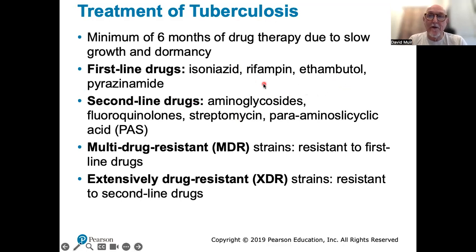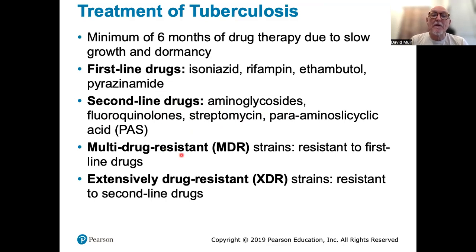Just know that there was a group of antibiotics which were used early on for some years, a decade or more, which were extremely effective, but then began to lose their efficacy. And within populations, we began to see disease which was entirely resistant to these antibiotics. So they moved then to second-line drugs, and these are them. Streptomycin might be the only one that you've heard of, but these second-line drugs were also prone to the development of resistance, unfortunately.